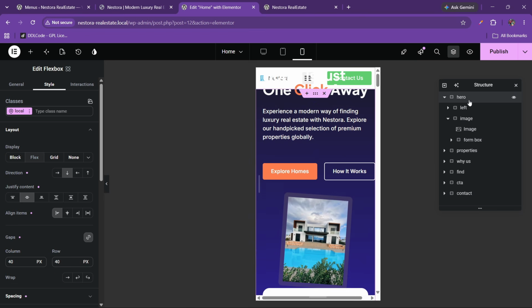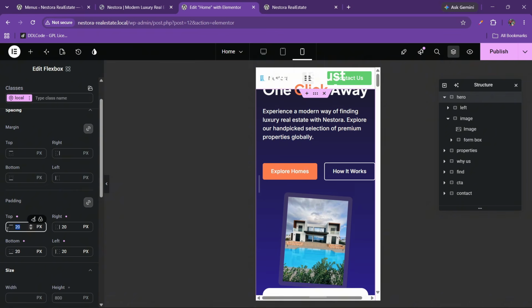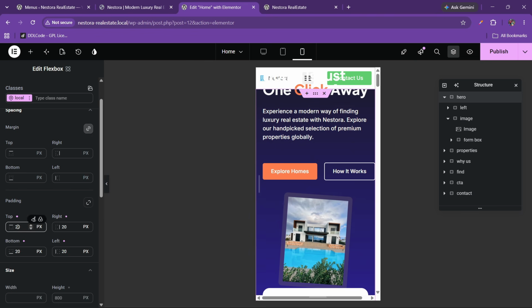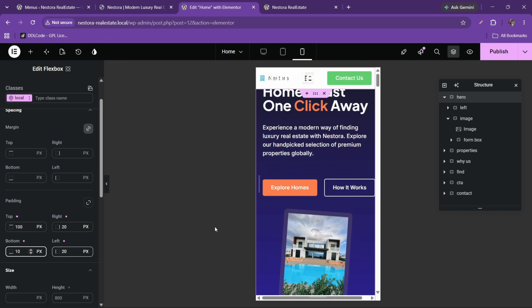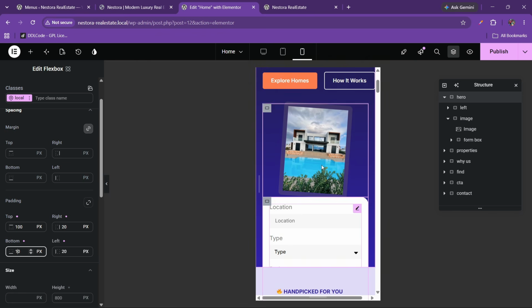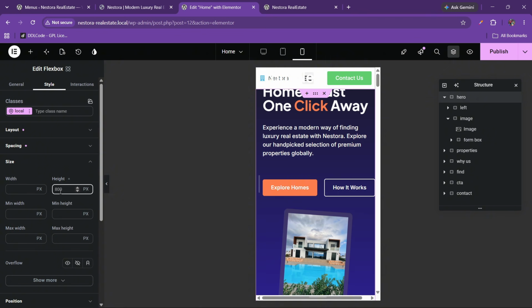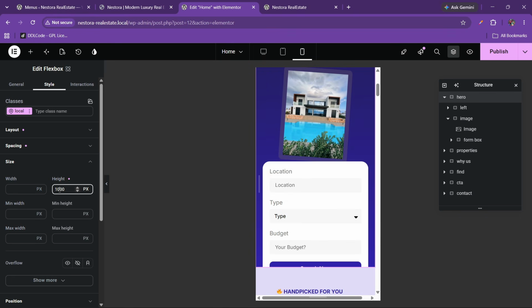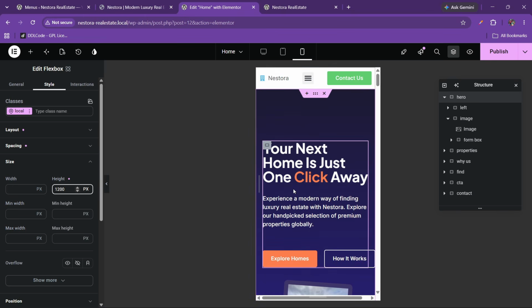Okay, and we can go to this hero, and I think we don't have padding, that's why this is looking like this. Let's add the 100. Okay, let's keep the 20 here only. Let's see, and we can add the 100. Okay, I think we need to increase the height of this. Let's increase the height to 100. Okay, so the height is the issue here, 1200. Now you can see when I give the height, it is looking great.